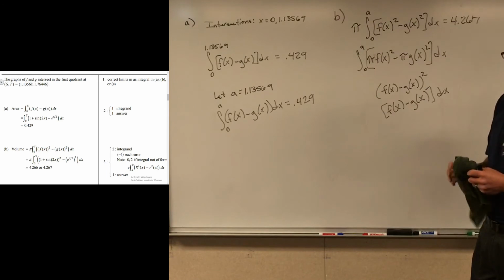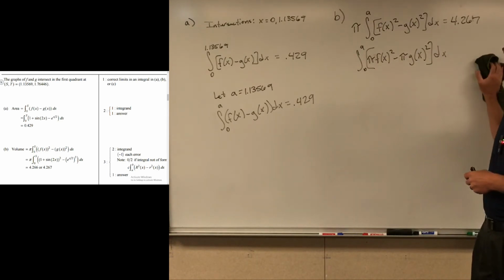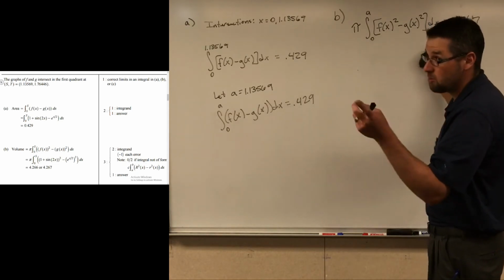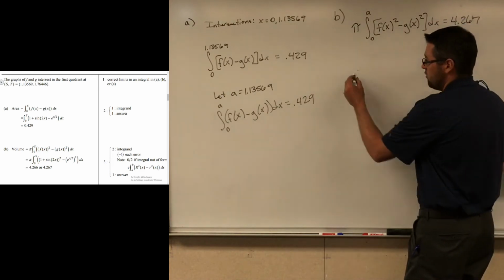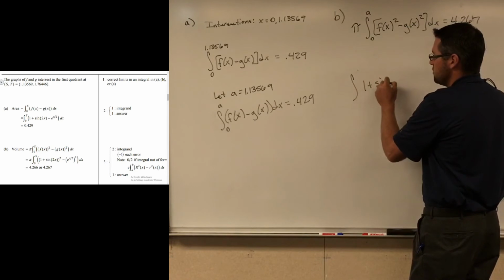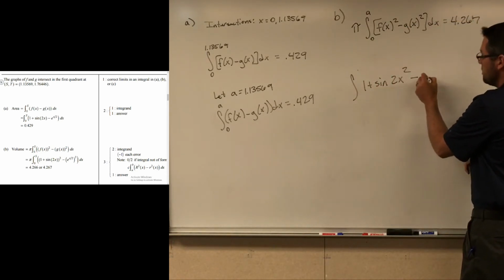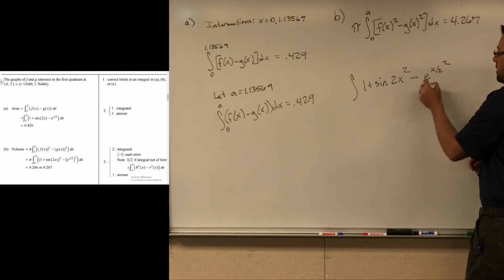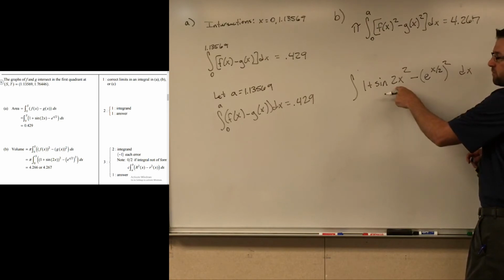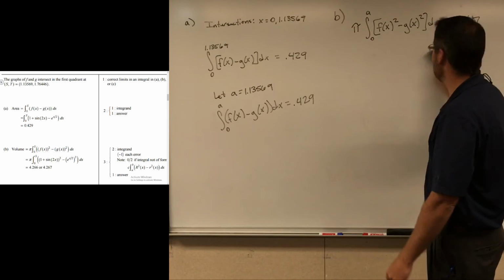Do we have to write it like that? Can we put the actual function for f of x? You can, just as long as you have parentheses around the thing that you're squaring, right? That's probably what they mean by error. So if you said the integral of, what was the first function? If you said 1 plus sine of 2x and then squared like that, minus e to the x over 2 and then squared, something like this, that's an error because what are you squaring? Yeah, it depends how you write it. So you've got to have parentheses around it. All right, so that's that.